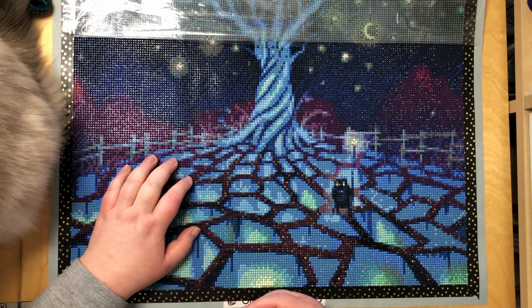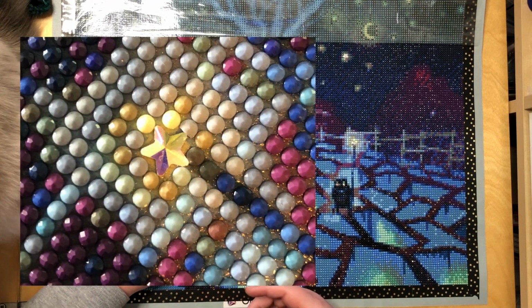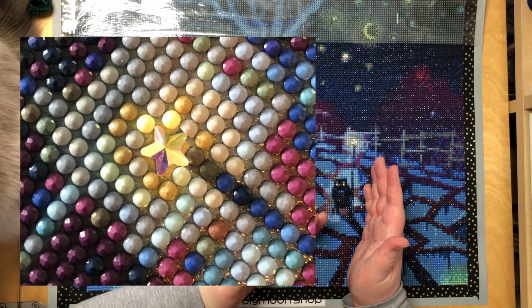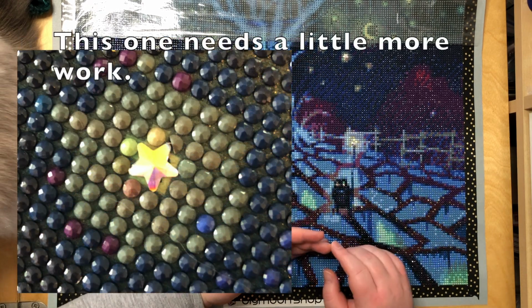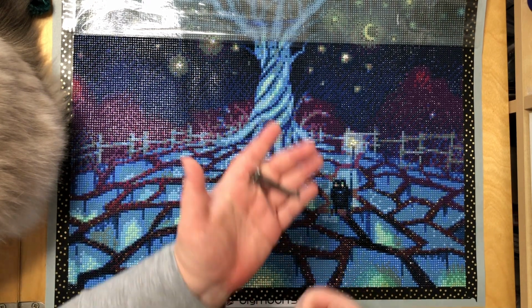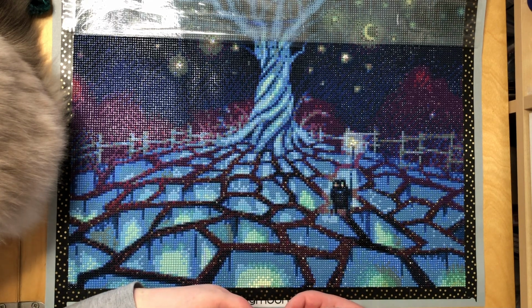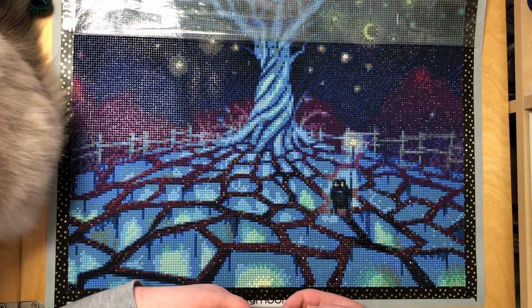Like I said in my last video, you don't have to do it. I do it. With the star-shaped beads, I'm doing my best to place them so that they cover all the symbols and I can still place full drills around them. Sometimes it doesn't work that way. In these cases, I use just a standard nail clip to clip the drills in half, and usually that helps to either cover the symbols or, if there's too much background color visible, to cover this up.